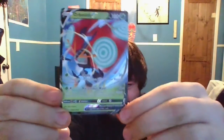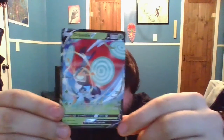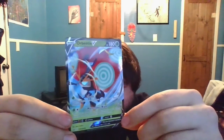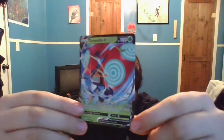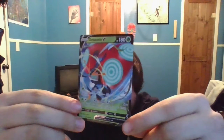We also got the Orbeetle original-size card. So this is the original size and you also get the big giant card, like we did in the big giant Kingdra EX box opening I did on the channel not too long ago. There's a little bit of lag on the camera, I apologize for that, but hopefully you guys still get to see what I get out of these packs.